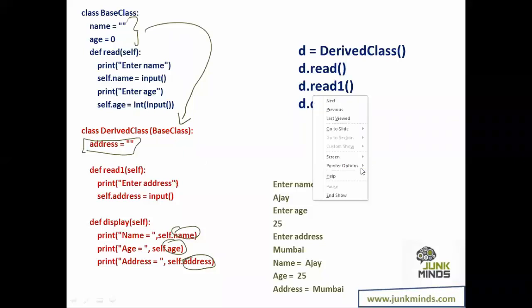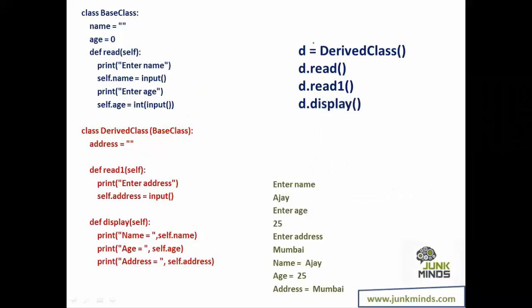Then what I do now is I'm now going to create an object of class derived class. This one, D is equal to derived class. This is my object of derived class. When I write D dot read, this method is actually calling this read method, right? अब आप बोलोगे, अरे D is an object of class derived class. How can it invoke the method belonging to the base class? एक class का object कभी दूसरे class के method को invoke नहीं कर सकता है. This is possible only because of inheritance.